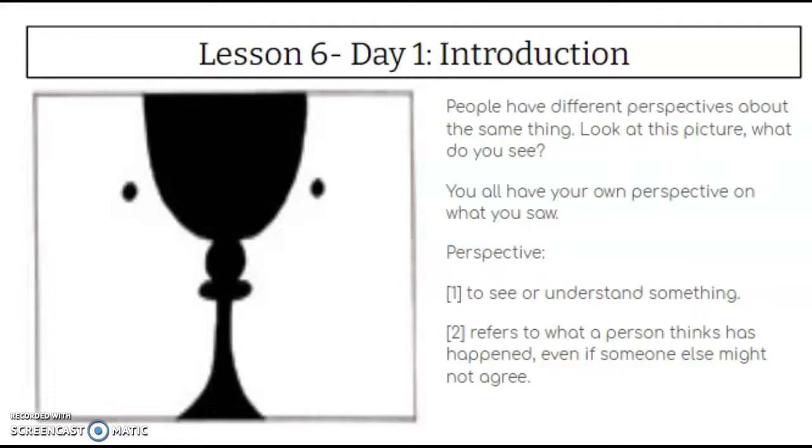People have different perspectives about the same thing. You all have your own perspective on what you saw, and neither one of you was incorrect. If you saw the faces, you were correct. But if you saw the cup, you are correct as well. Perspective has different meanings. The first one is to see or understand something. A second one refers to what a person thinks has happened, even if someone else might not agree.